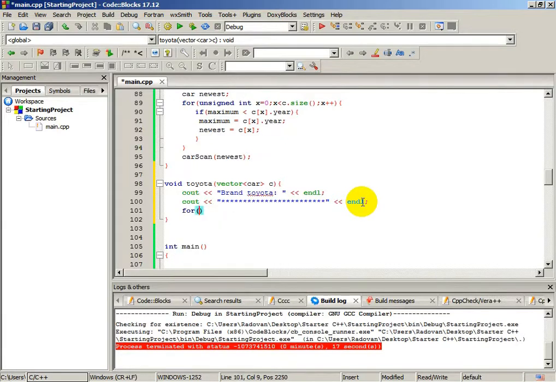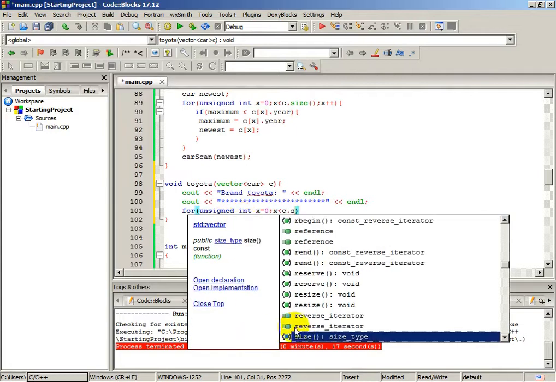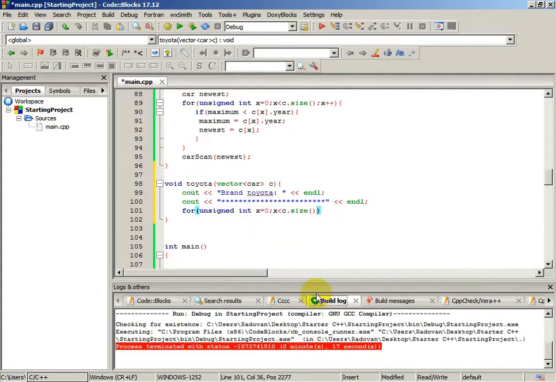For unsigned integer x equals to 0, x will be lesser than c dot size, and we will have x plus plus, and let's create a body.